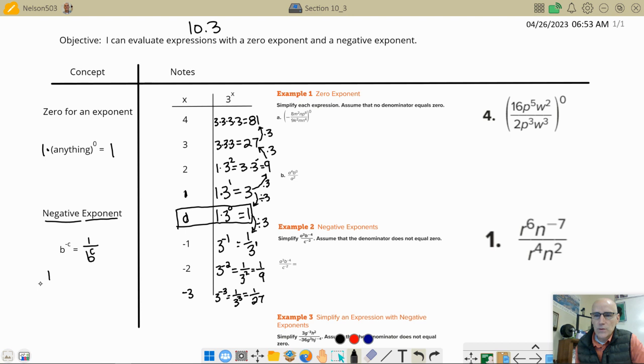Okay. Now, let's look at another situation. Sometimes they'll try to confuse us and they'll put down something like this: 1 over, I'm going to use a different letter, let's say we use the letter G, G to the negative, I don't want to use the C up there, so let's use to the negative F. Okay. So what does that mean? It means I've got G to the positive F. It's like we've moved the G up to the numerator.